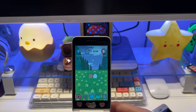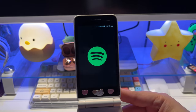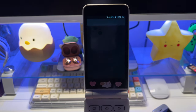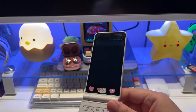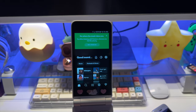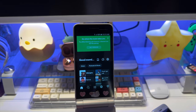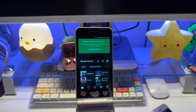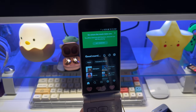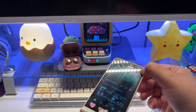But yeah, social media apps like Reddit, Twitter, Facebook, YouTube, they all work. I also have Spotify, but I don't use Spotify. I'm just going to show you that it works here. I mainly use Apple Music. It is kind of slow, which is to be expected, I guess. This has a quad core 1.4 gigahertz ARM processor, and it has 16 gigabytes of internal storage. And I think an 8 megapixel back camera and a 5 megapixel front camera, which we have here.